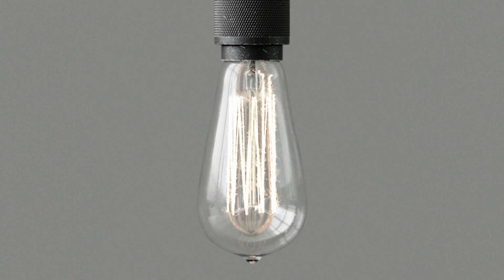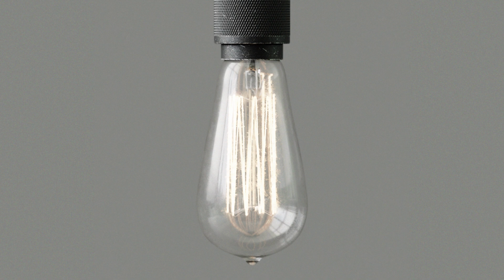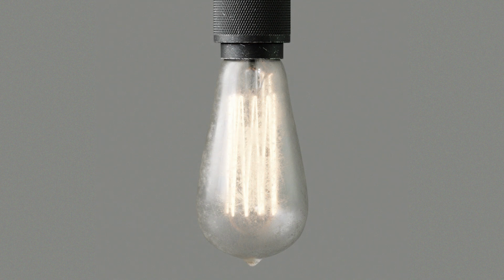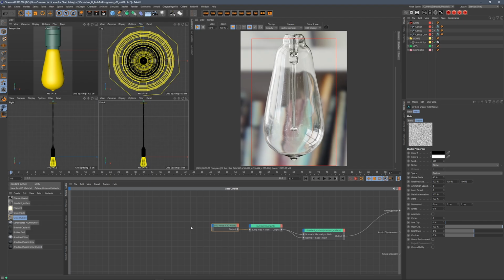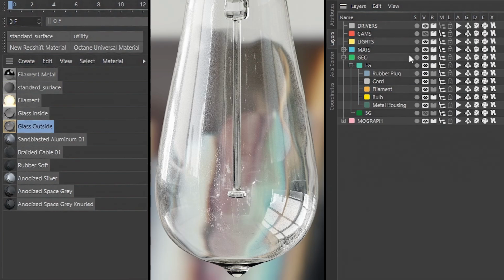We're going to be taking this Edison bulb and making it look old and worn and all messed up. Okay, so here we are inside of Cinema 4D. I'm using Arnold here in this video, but you can absolutely take the techniques and apply them to your renderer of choice. We've got our light bulb scene loaded up here. We've got our bulbs separated here, and I'm just using a simple scene with some layers just so I can isolate different parts of the bulb.